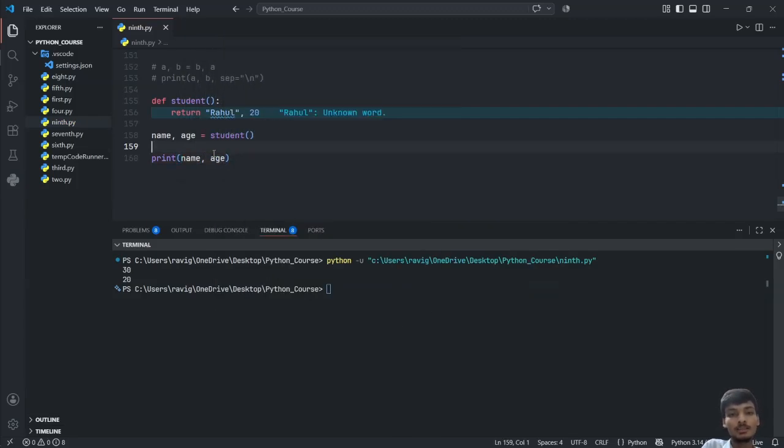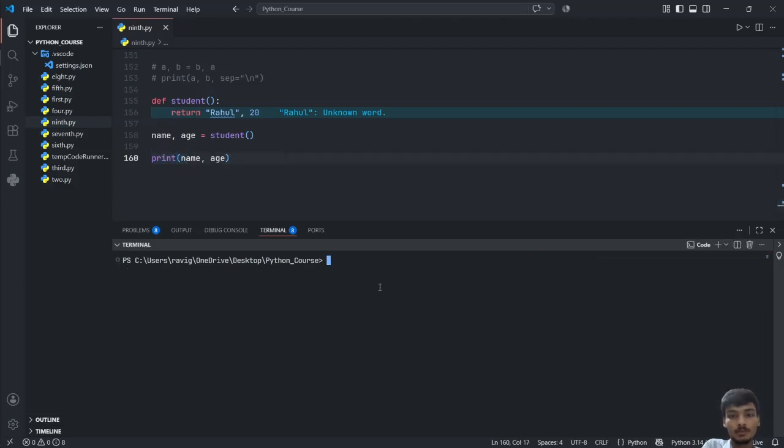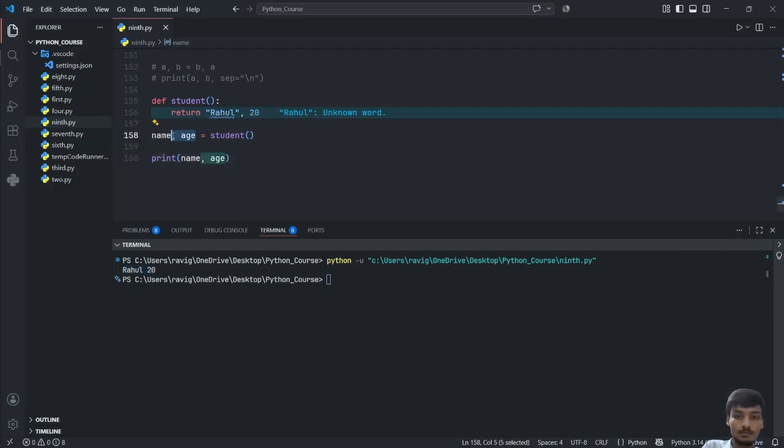Okay, so that's how we can do this. If I print this, then we get Rahul 20. But what if I do only one variable here and remove this also? If I run this, we got Rahul and 20 as a tuple here. So that's why we use this unpacking. You can use it that way also, by using functions.